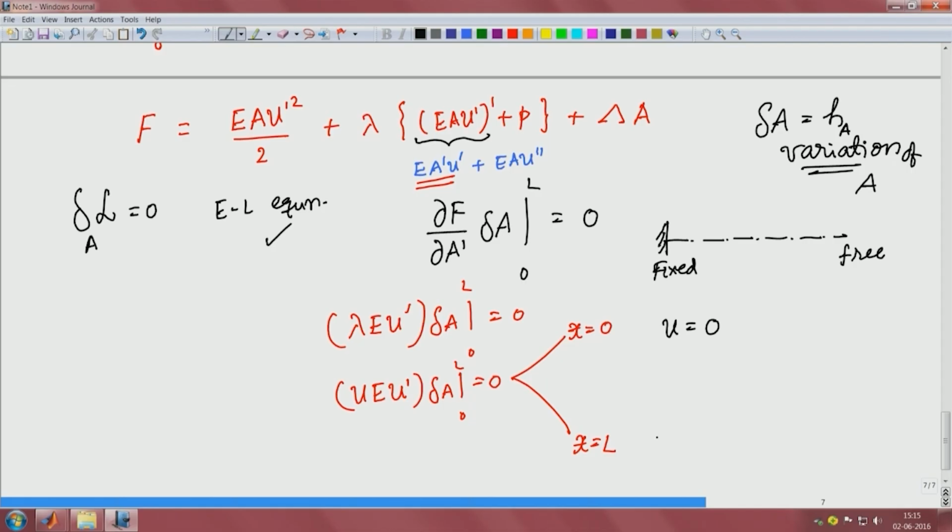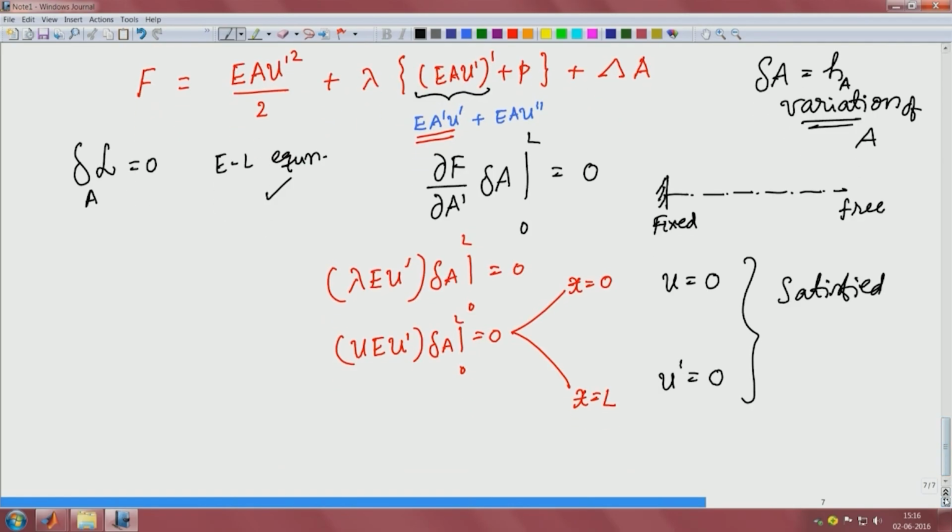And let us look at the right end. At the right end, u is not 0 because that is free. What about u'? In fact, the boundary condition from the governing equation here would tell you that u' is actually also equal to 0 there, because that is a natural boundary condition, Neumann boundary condition. So when a bar is free, if you write the boundary conditions for the governing differential equation, you would say that u' at x equal to L is 0. So this boundary condition is satisfied, alright. There is nothing much that we need to know over there.